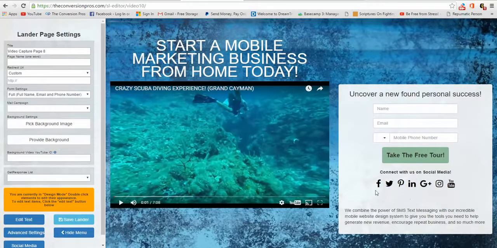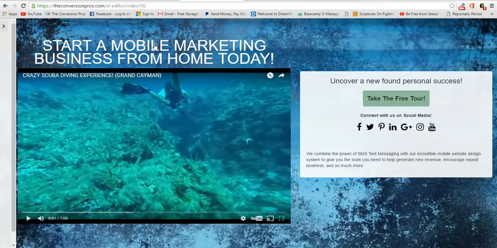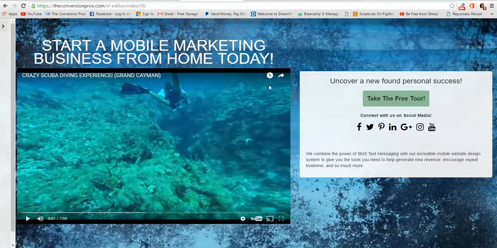Now on this page, what's showing up really clear too is you can actually add your social buttons, your Facebook, your Twitter. So if somebody doesn't want to opt in, they can add you here. But here's what's really cool too. Maybe you want to make this a landing page. So maybe they already went through one of your capture pages, and then you want to send them your webinar. So you can have a page like this. Let's say it's your webinar. You notice there's no form here because you already got the contact information, where they can click this button to join your business, but then you could add your social.